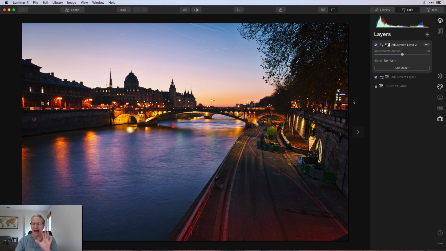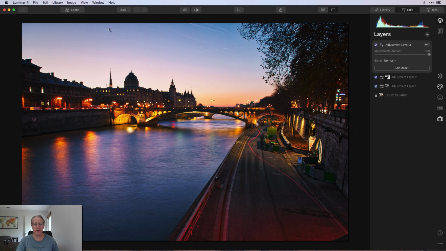So having done that: base layer, minor adjustments; layer one, preset, globally applied with a luminosity mask; and then layer two, preset or look, globally applied with a luminosity mask, then inverted and then erased from the river. Okay, so that's how I isolated that section of the photo, which was, again, primarily the street over there.